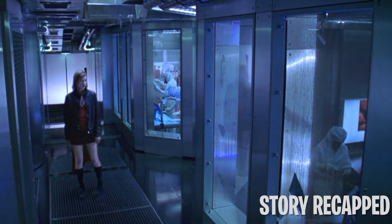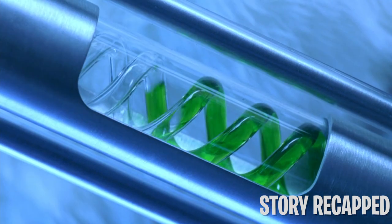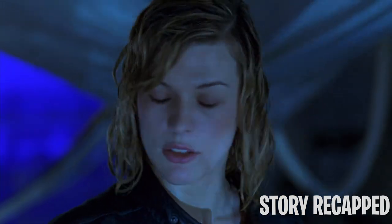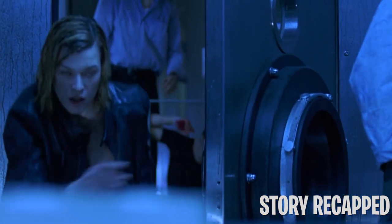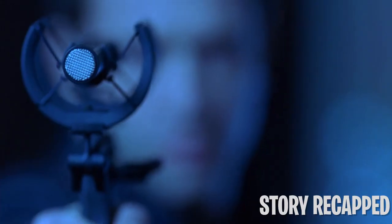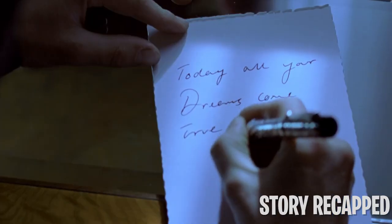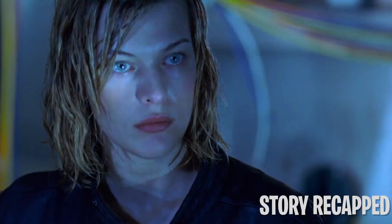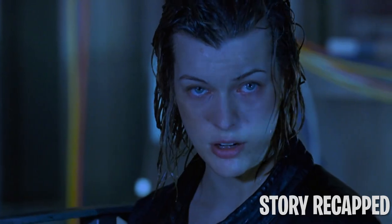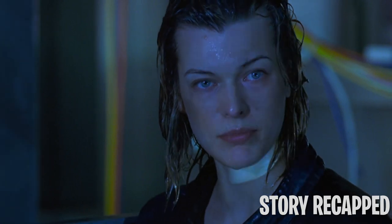Alice and the rest reach the hallway to the laboratories. Alice recalls that the T-virus had two formulas — blue for the virus and green for the antivirus. To cure Rain, Alice and Matt check the laboratories. Alice confesses that she was Lisa's contact but doesn't remember if she betrayed her. She checks the storage area and discovers all the vials are gone. Suddenly, Spence's memory returns. He had listened to Alice's conversation with Lisa and learned that Alice wanted to bring the corporation down. Spence wrote the note in their bedroom and stole the T-virus. He released the virus in the building and escaped before it was sealed. Alice realizes he's the cause of everything. Spence grabs her gun and holds them at gunpoint.